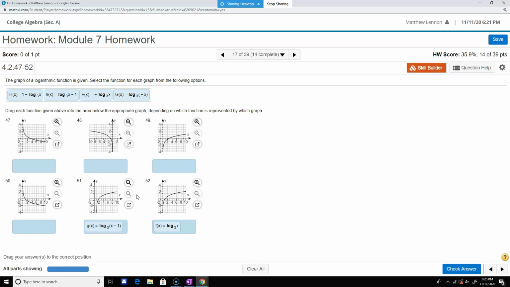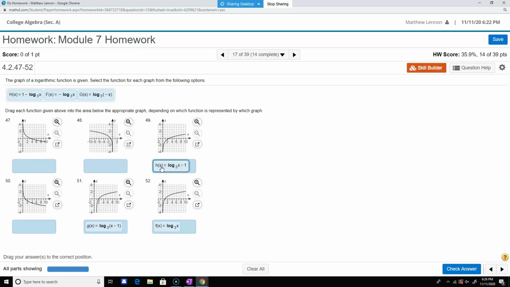Okay. What happened here? This one looks like some kind of vertical shift, maybe a shift down? Because now, instead of crossing the x-axis at 1, like number 52, number 49 is crossing at 3. So somehow you're shifting it down. That's my guess. What's the only thing that would shift something down? Well, h of x. The -1 is not inside parentheses, it's outside parentheses. So this should be a shift downward.